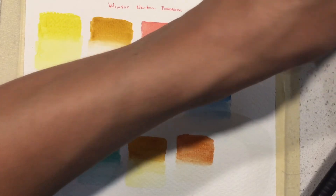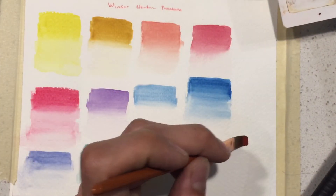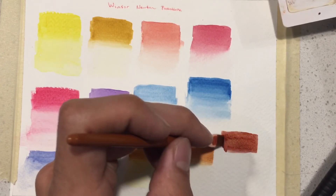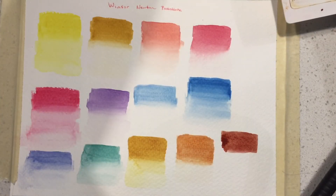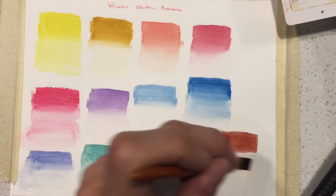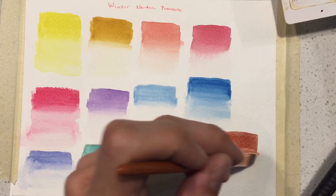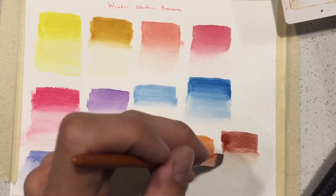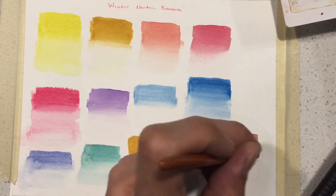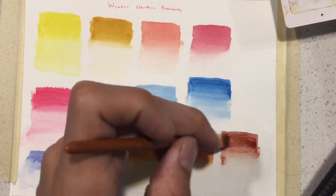This color looks almost brand new in the pan, but it picks up really easily. I forget what color this is, but I think I just got it because I liked it. I wonder if I liked it as a sketching flesh tone. When I started painting, I didn't like color at all because it was so frustrating to understand, so I used just one color and did value studies of it as a portrait sketch. I think I originally wanted this for that.